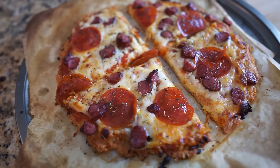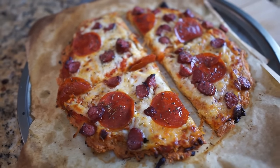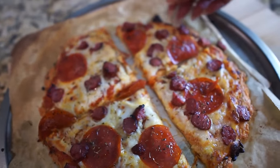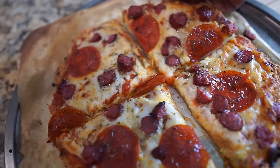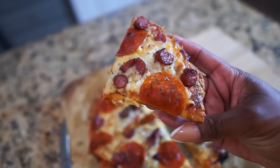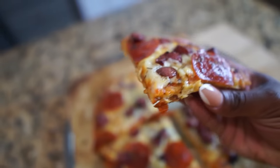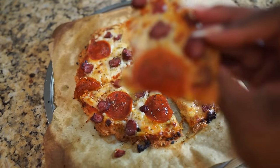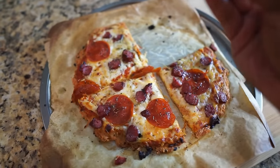Okay, you guys, so now it is time for our taste test. So I'm gonna get this smaller piece here and take this little front part off. But this is what it's looking like, quite impressive. Let's see what it's tasting like. Y'all, not bad, not bad. I'm gonna take one more bite.